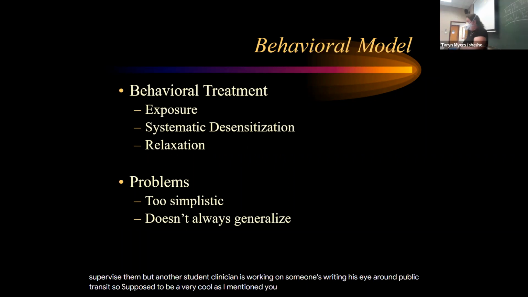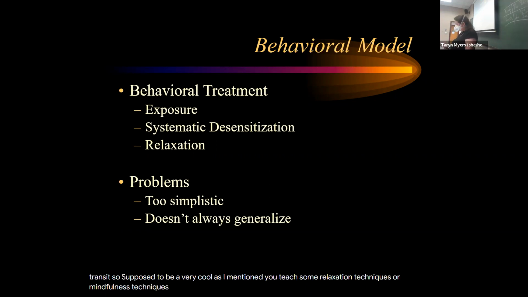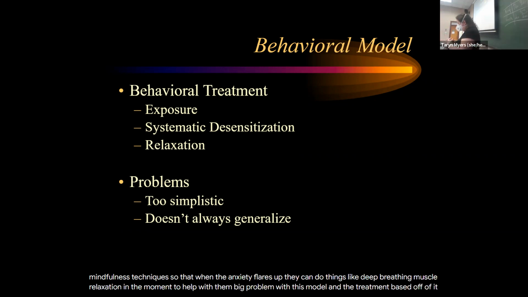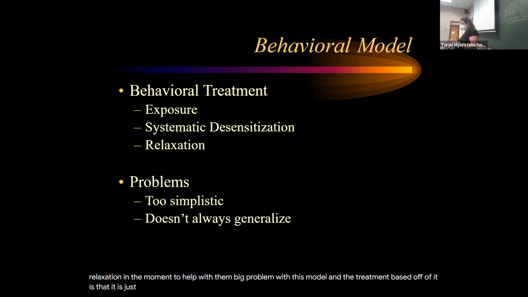As I mentioned, you teach them relaxation techniques or mindfulness techniques so that when the anxiety flares up, they can do things like deep breathing, muscle relaxation in the moment to help with that. A big problem with this model and the treatment based off of it is that it is just too simplistic.